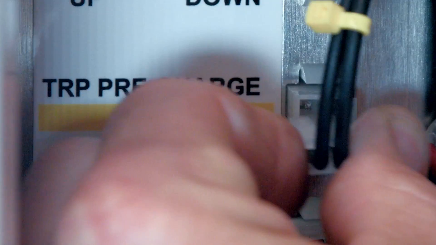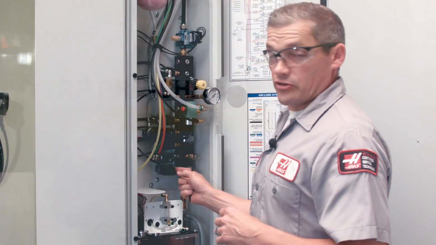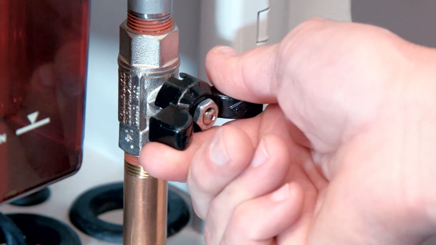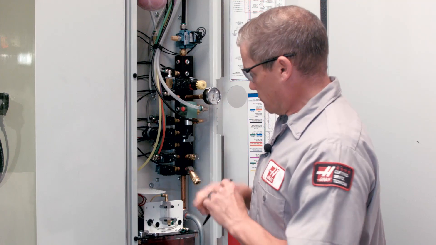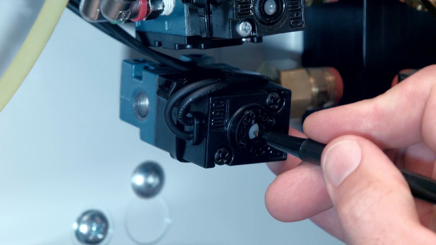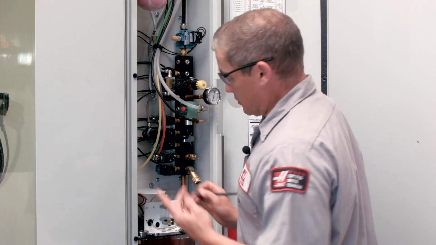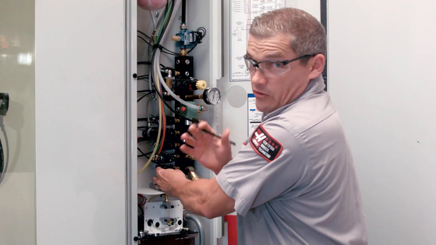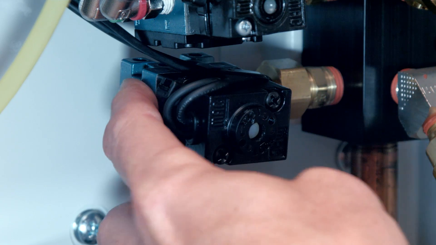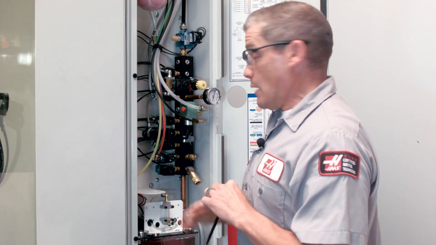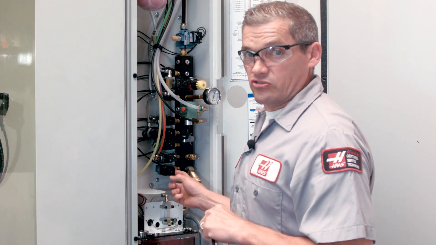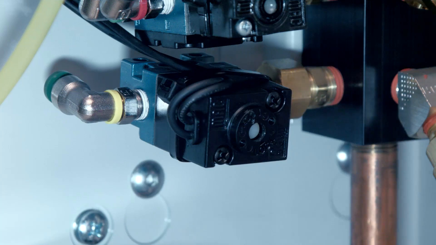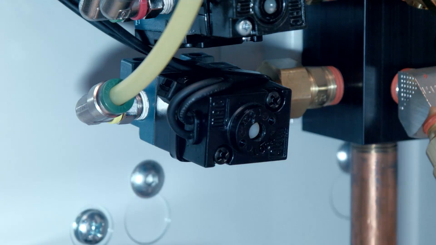So our solenoid's all cleaned out. Let's reinstall it on the machine and see how it works. Now there's one more check we can make on this solenoid before we finish buttoning it up. And that's to check if it's got any internal leaks. Now to do that, I'm going to just turn the air back onto my system. I've got my air pressure. Let me just check if I've got air at the solenoid. Yep, definitely have air. Now I'm just going to take my finger and put it over the exhaust port here and hold it there for a few seconds. Now when I release my finger, there should be no built up air pressure behind it. Now if I did have some pressure built up behind my finger, that would indicate that there was an internal leak in the solenoid. And we know we just got done finished cleaning it. So that would probably mean it was time to replace that solenoid. In our case, everything's fine so I can finish buttoning this up.